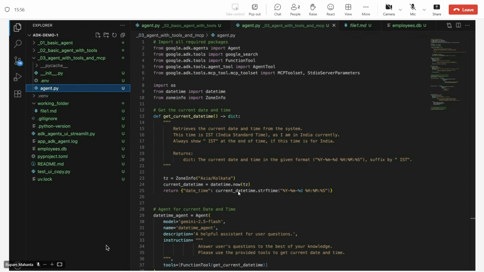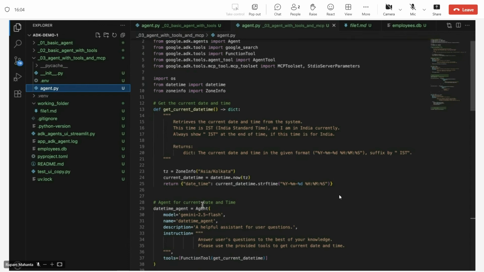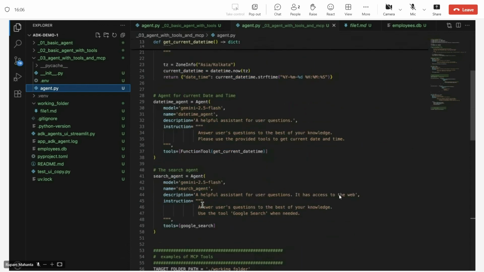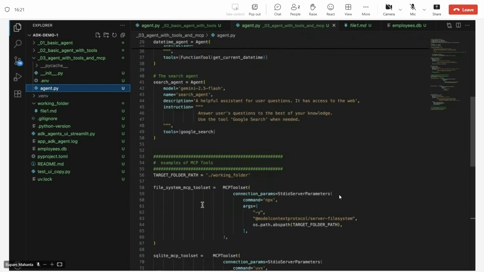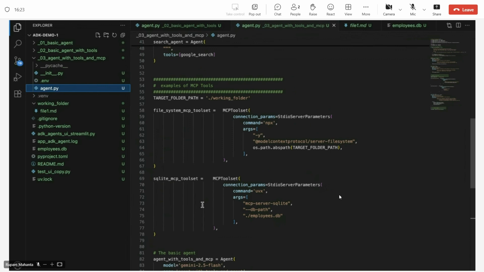Now this portion we already discussed in our last video. This is a function tool that we are using in the agent, datetime agent. The second one is Google search, which is an inbuilt tool which we used in the second agent with the name search agent. And this portion is now new for MCP, right?